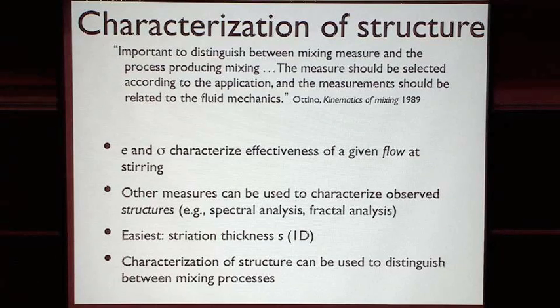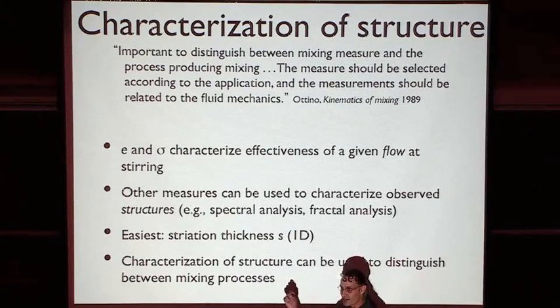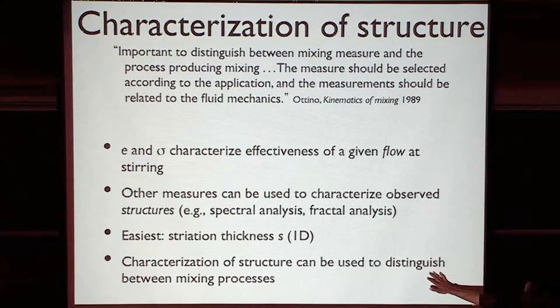Right, so the stretching efficiency, again, only characterizes the effectiveness of a flow. It says nothing about the structures that we might interpret. So we can look at structures, and we can do, like Adam Dziewonski did, spectral analysis to look at the power spectrum of variations in structure or composition. Probably the easiest thing you can do, when you're stretching a filament, is just measure how thick the filament is. And I'll show you an example next. And try and relate the thickness distribution you see to a type of flow. But ideally, you pick some characterization of structure that allows you to distinguish between mixing processes. And if there was more time, I would have shown, maybe we'll see how it goes.